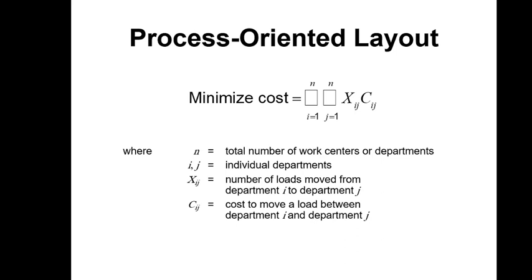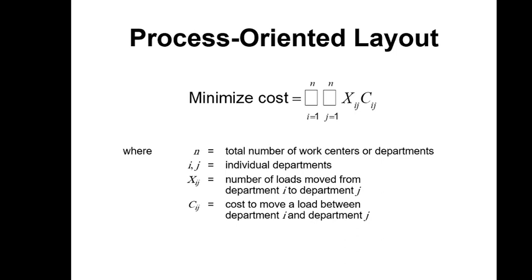Just to recall, process layout is the fifth type of layout. We have already discussed office layout, retail layout, and the third one, warehouse or storage layout. The fourth one was fixed position layout, and the fifth one is the process-oriented layout. After it, we still have two types of layouts: the work cells layout, and of course the last one, the product layout. So let's continue now with our process-oriented layout.